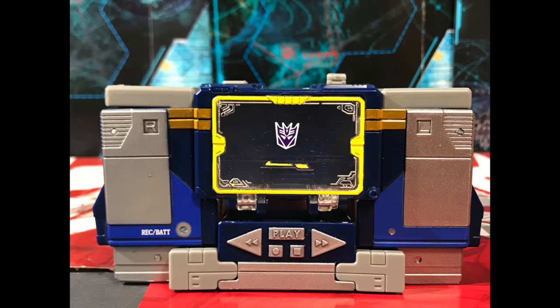I mean, they've been throwing around the moniker of MIDI masterpiece lately, and I feel like this guy truly applies. This is a fantastic figure. Seriously, why couldn't the Siege figure be like this? This is exactly what I've always wanted in a Soundwave. It's a cassette player. It is what Soundwave should always be. And it's not a crazy spaceship that you have to wink and blink and squint at, wondering maybe that's a cockpit, maybe that's a thruster. No, this is exactly what Soundwave is supposed to be.